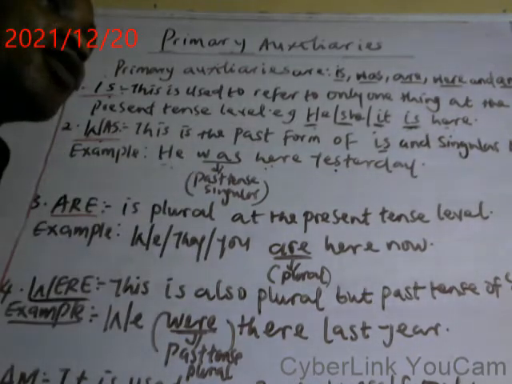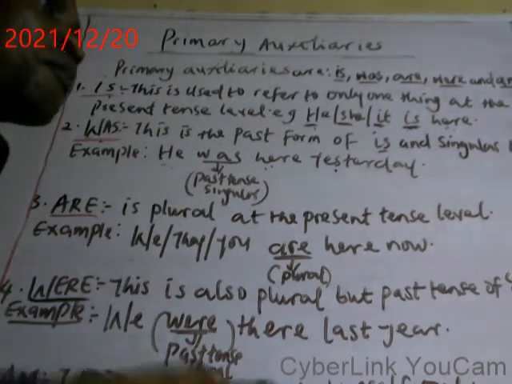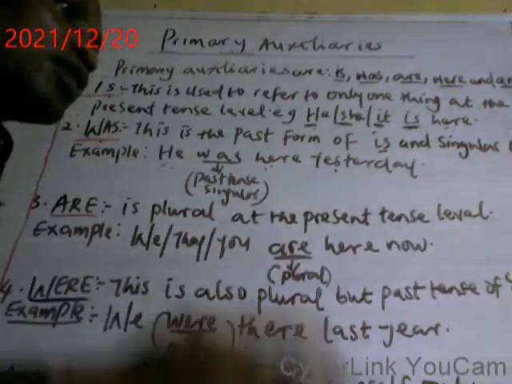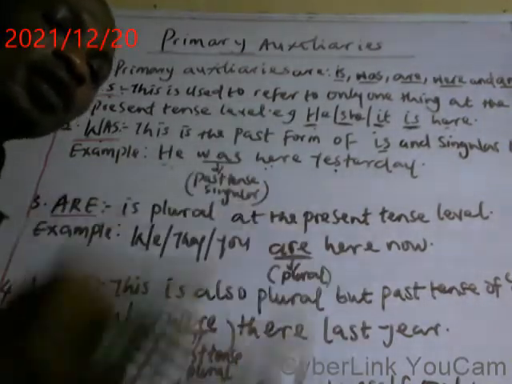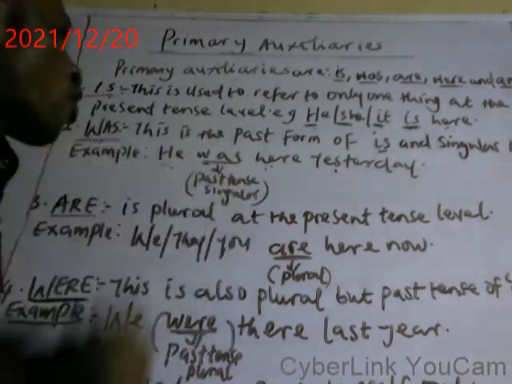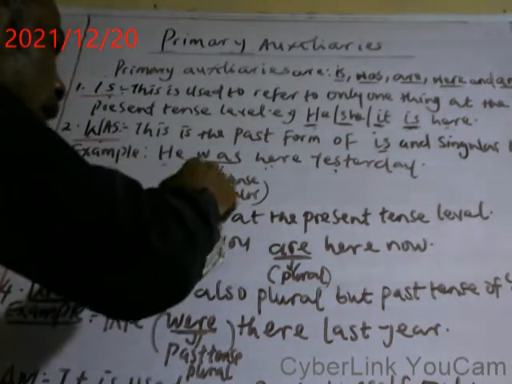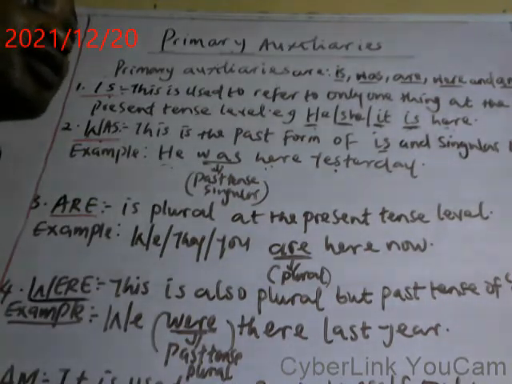Now let's try to make a grammatical analysis of what I've just said. He is a singular subject. Because it is a singular subject, it involves a singular verb. But in terms of tense, that is the time of the action, it is in the past tense. Because it is singular and at the same time past tense, I'm qualified to use "was". He was here yesterday. That is why I wrote past tense, singular. That is the established rule, ladies and gentlemen.